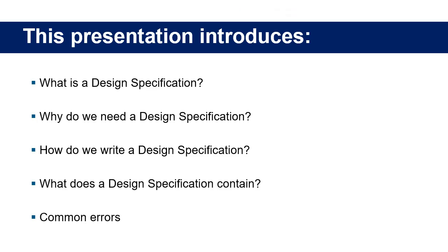So this presentation is going to include, first of all, what a design specification actually is and why we need it. Then I'm going to move on to the process of writing a design specification and what we need to include in it. And then finally, I'll finish off with some common errors that I notice from design specifications that people give to me.